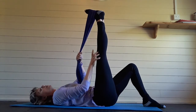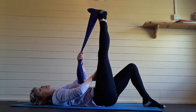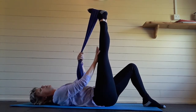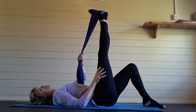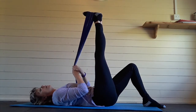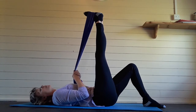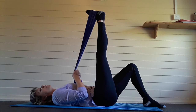So really aim to get the back of the knee as straight as you can. Tightening at the front of the knee again, so it's good for your quadricep, good for your knee health. Okay, let's take a big breath. And then just one more time, just see if you can bring the leg a little bit closer in. Relax as much as you can. Breathe.